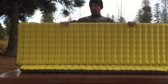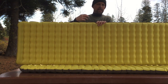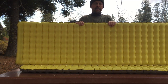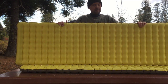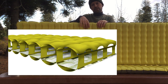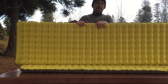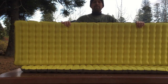All the Tensor pads, in addition to the space frame baffles, have a thin layer of infrared heat-reflecting metallic foil inside. It's a form of insulation that reflects heat back on your body — a lot like an emergency blanket you'd find in a survival kit. The way Nemo does it is the foil is suspended in the middle of the pad — it's not glued to the top or the bottom. That eliminates the crinkling noise. If you've ever used one of those emergency blankets they're quite noisy, and it wouldn't be fun to have one rattling around in there. So they put it in the middle — it eliminates the noise.